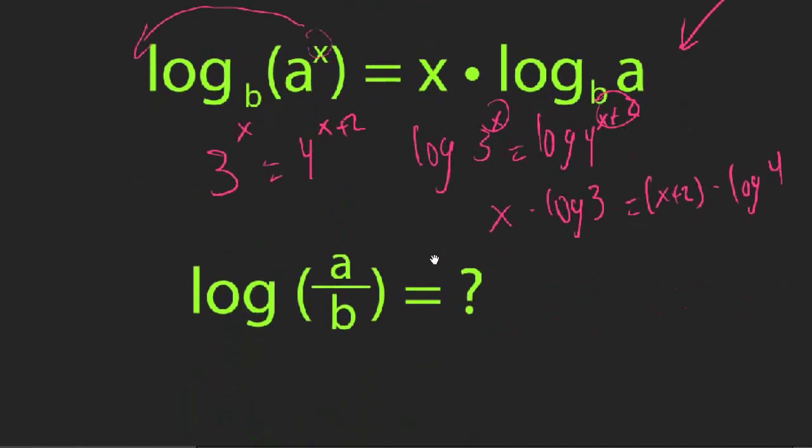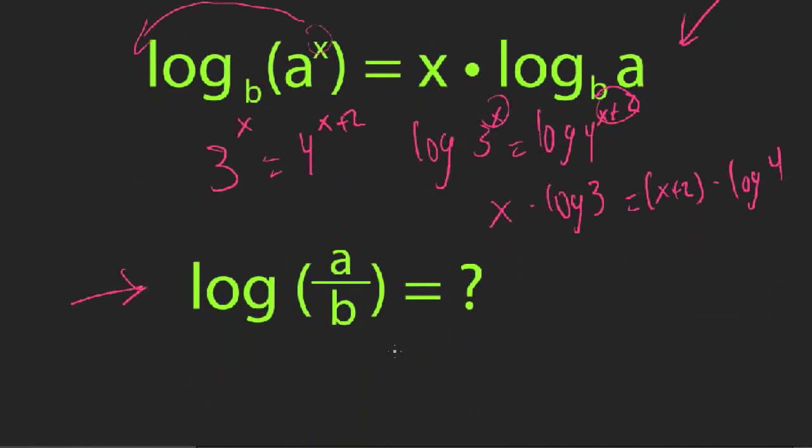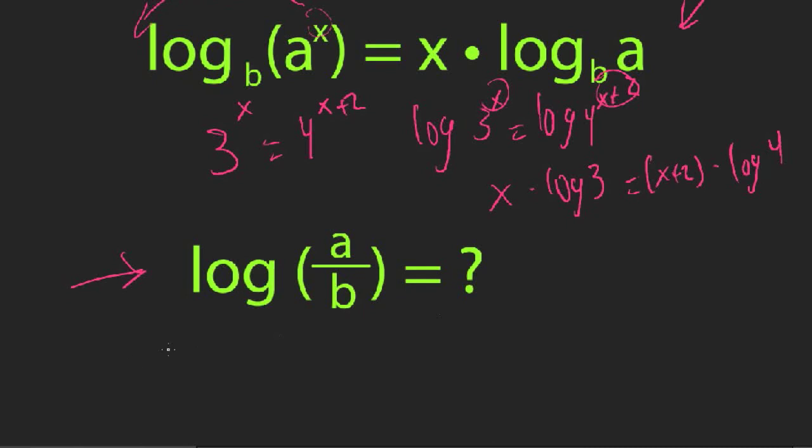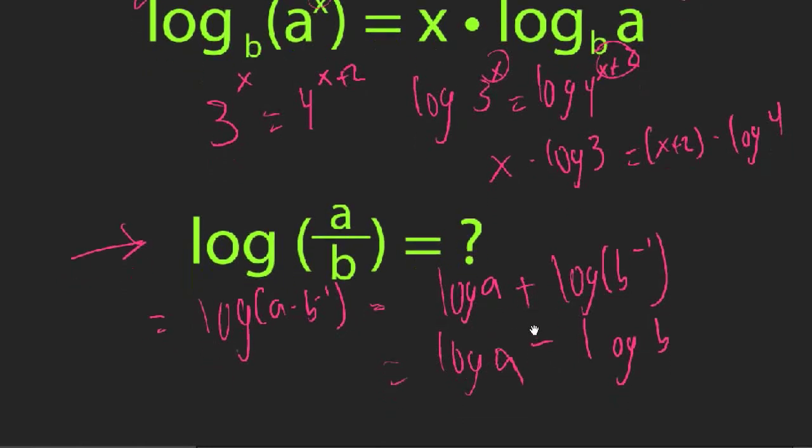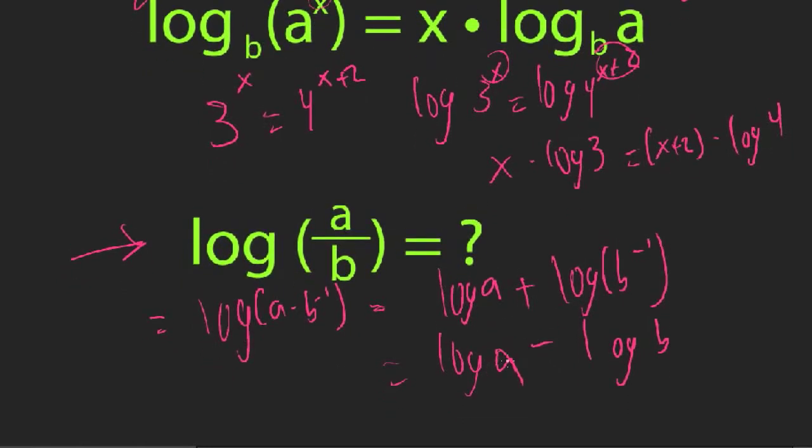So that's why this rule is extremely useful. I think it's probably the most useful rule of logarithms. So it's good to know. This also gives us a way to prove this quotient rule, which is another one you'll see in the back of textbooks, because you could also write this as log of a times b to the minus 1, which becomes log of a, whatever base this is, log of a plus log of b to the minus 1. And then the minus 1 comes down and you get that log of a minus log of b is what we started with. That's log of a divided by b. So that's another rule that you often see, but it's a direct result of the previous two rules.